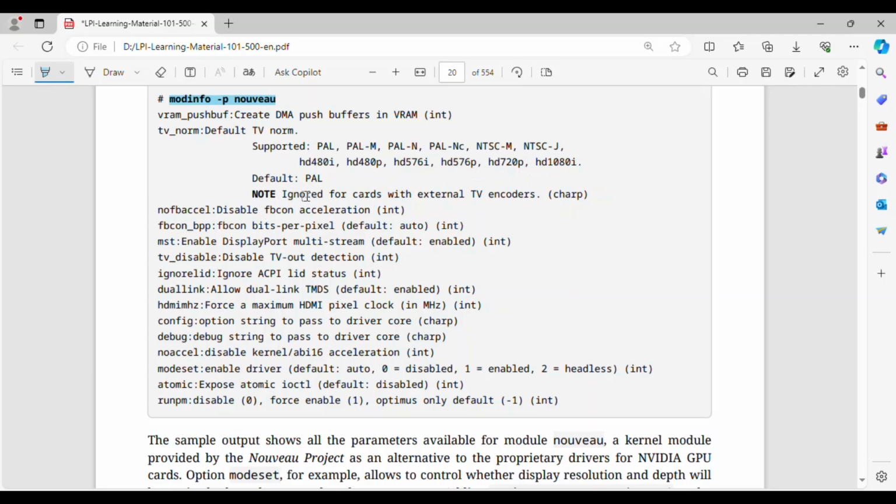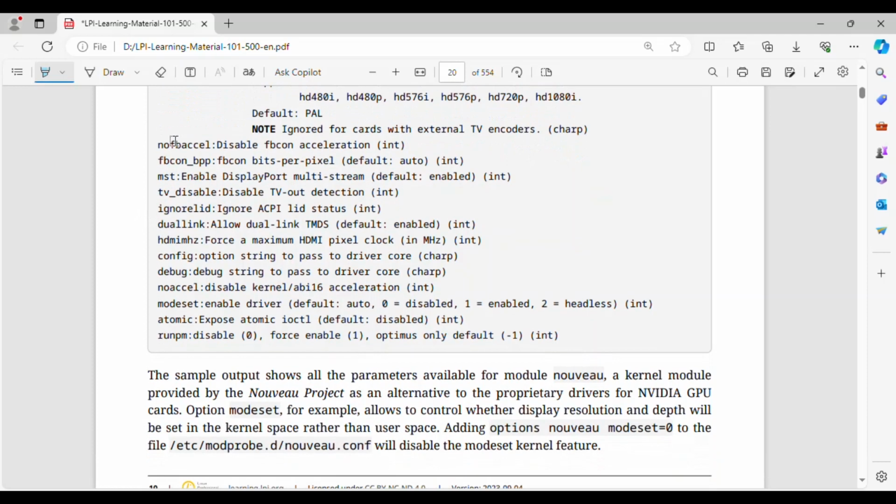Default, PAL. Note ignored for cards with external TV encoders. Sharp. Nofbacell disable FPCAN acceleration, int. FPCAN_BPP FPCAN bits per pixel, default, auto, int. MST enable DisplayPort multi-stream, default, enabled, int. TV_disable TV out detection, int.